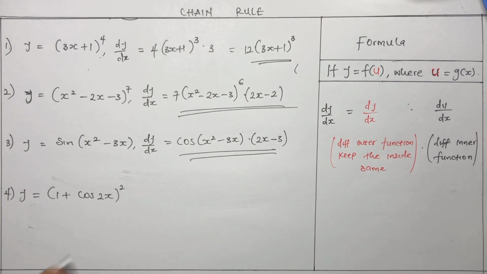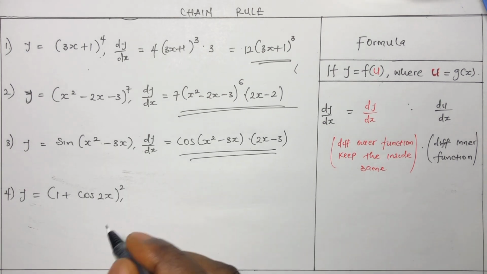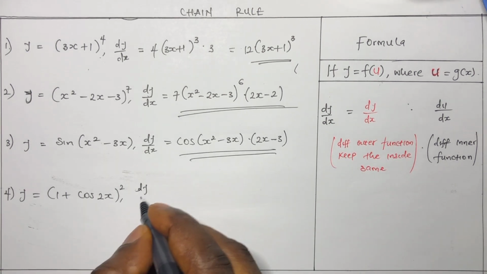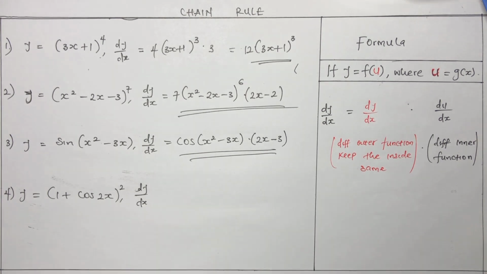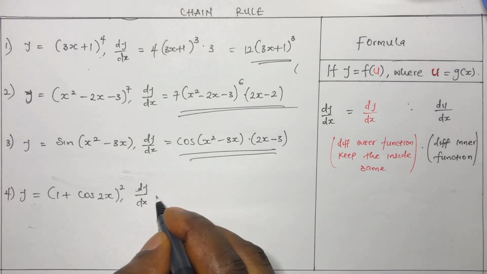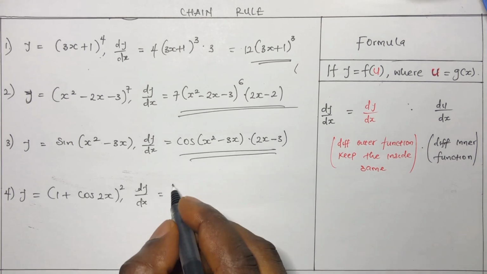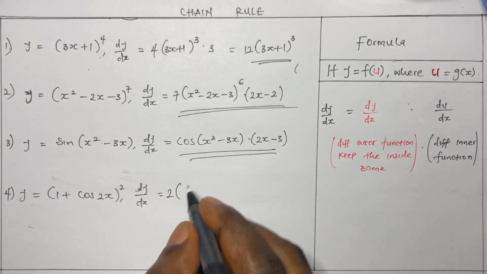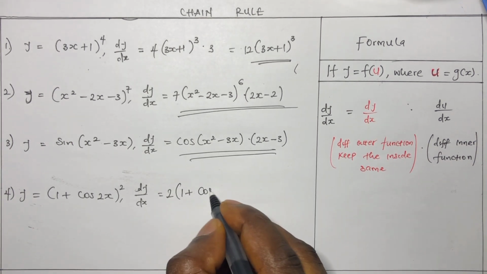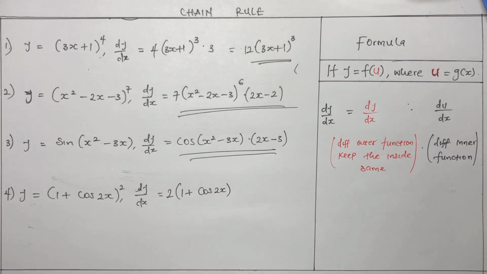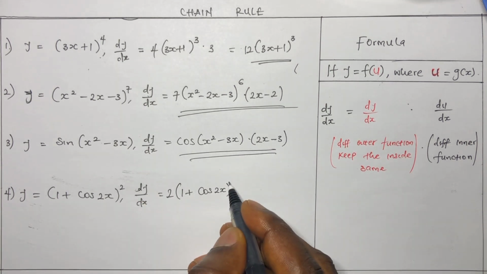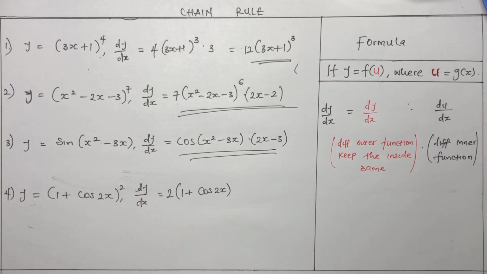Cool. And then for the final problem we have in our list, we are going to apply the same knowledge to obtain the derivative of this particular function. Now, in this case, we have everything raised to the power of 2, right? Good. So we are going to move this 2 up front. Repeat everything we have inside of the bracket, we have 1 plus cos 2x. Then we take away 1 from 2. So basically, there is a 1 here. It's invisible. It does not matter.